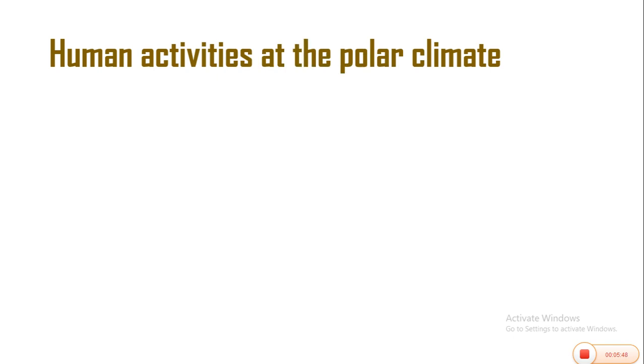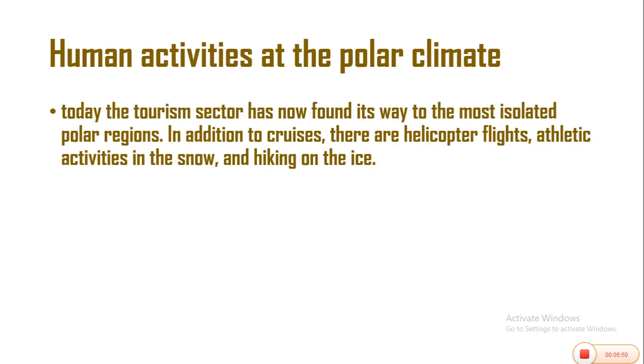Human activities at the polar climate. Today, the tourism sector has now found its way to the most isolated polar regions. In addition to cruises, there are helicopter flights, athletic activities in the snow, and hiking in the ice. Hunting of wild animals by the Eskimos is also one of the human activities at the polar climate. Fishing.